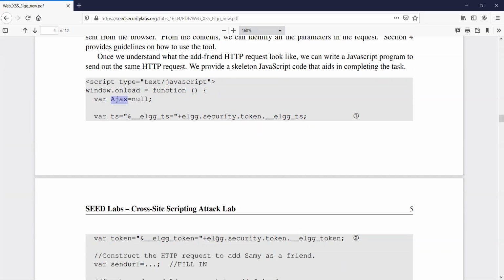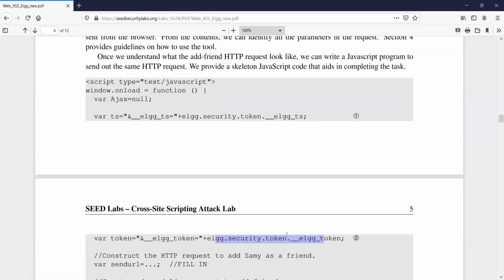And remember that these tokens can only be grabbed by whoever has the same origin. All right, so only that particular website. However, in an injection, this will work because you're injecting the code, and so it will have access to these Elgg security tokens, okay, they're just variables that are there.